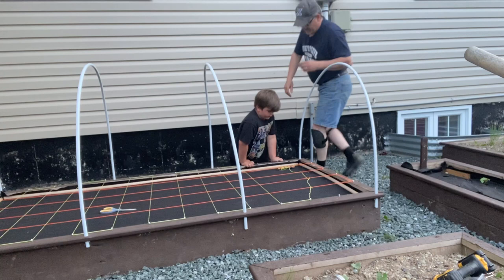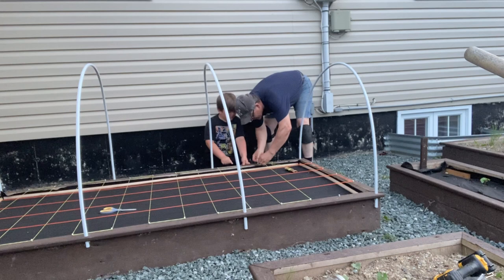And as you can also see, my little helper, James, Sir Kool-a-Lot, has decided to join and help me this morning.